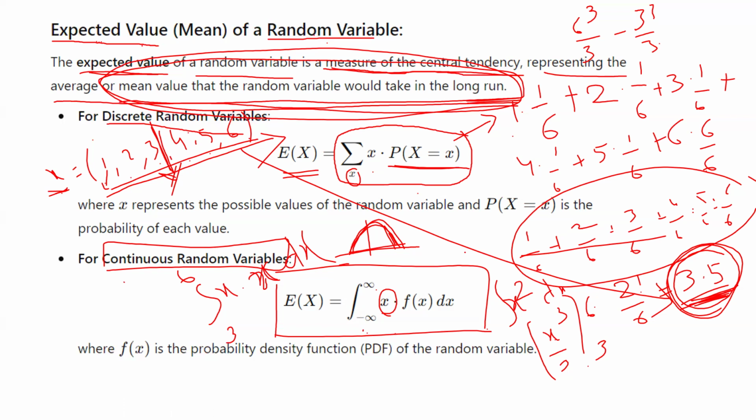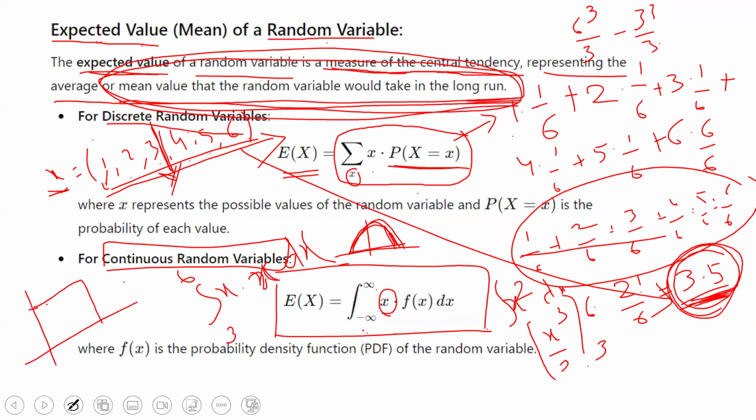We are talking about the expected value of a random variable. When you are talking about a random variable, we will not say mean, we say expected value of a random variable. In the long run, what is the value that the random variable can take? What is the highest possibility? Hello? Yes, it's clear. Okay, let's take an example for the continuous random variable.